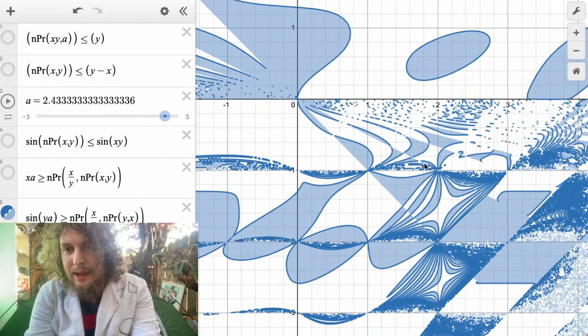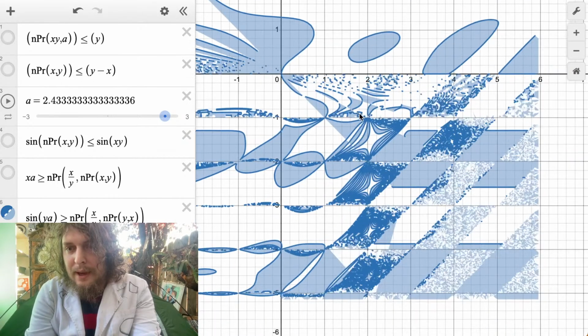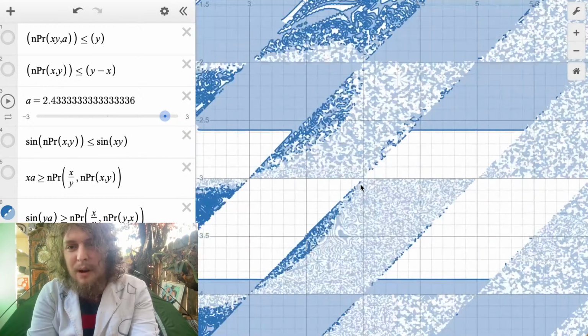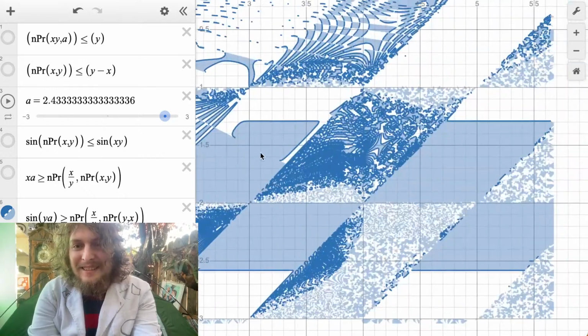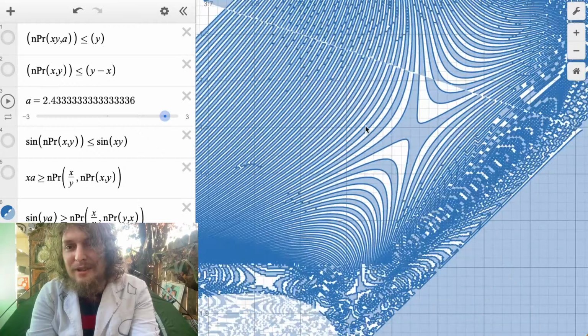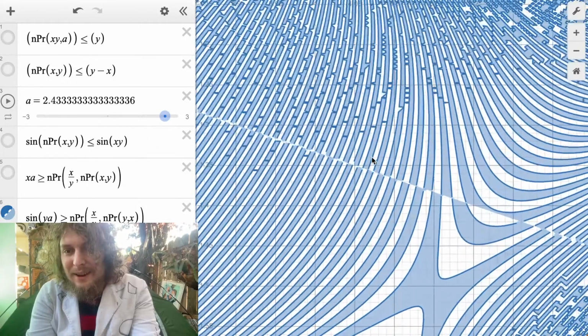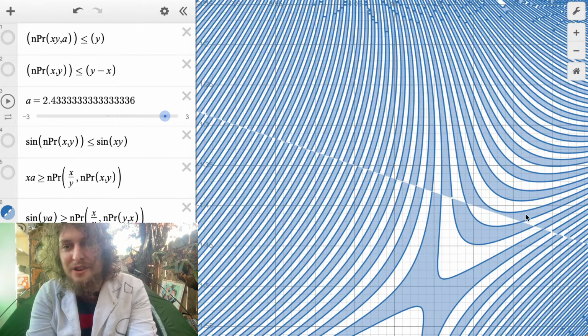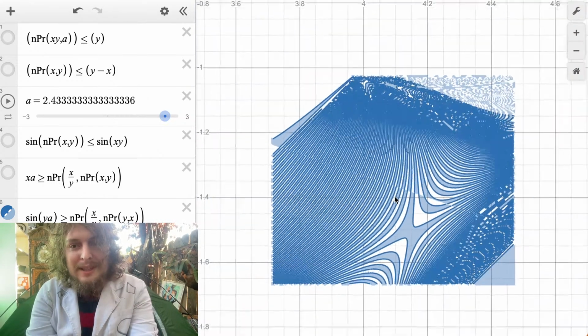Well, here we get this wavy thing. And now we're getting sort of a mix of some of the patterns we'd seen before. This is just one graph, that's crazy. We have these diagonal things, these little quadrilaterals that are really dense. This one has a line cut through it where the colors change. But these are really dense.